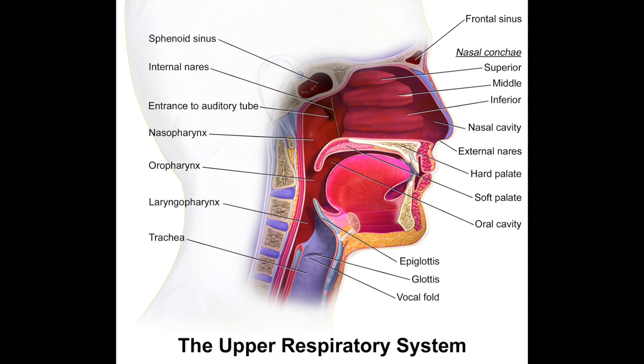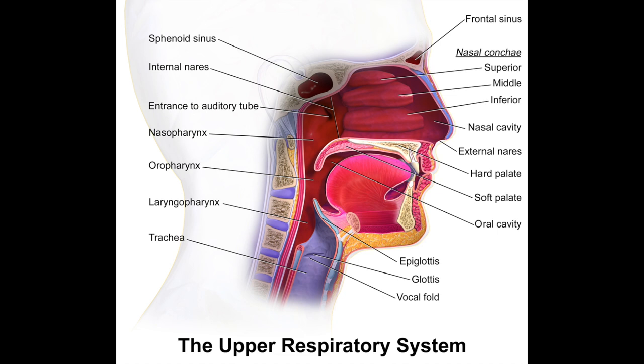As we work our way down, our epiglottis, that flap that protects us from aspiration during eating or drinking and covers up the trachea when we swallow, that's the anatomical dividing line between our upper and lower airway. So in the pre-hospital environment, here is where we have the biggest bang for the buck. Here is where we can make the most difference by maintaining a patent airway, either with an OPA, an NPA, a supraglottic airway, an endotracheal tube. Upper airway problems are what's going to kill us the fastest.